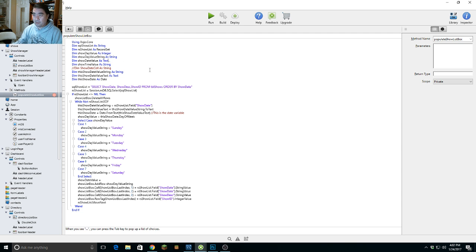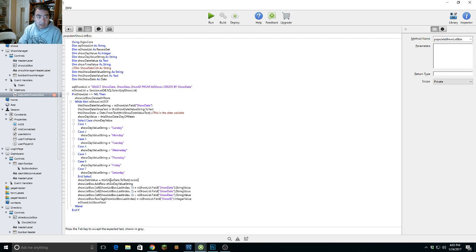All right, that's the first thing I want to do. Which I already have, this show date value text. Okay, so is equal to this show date dot to text.